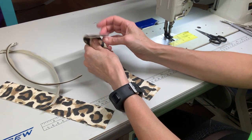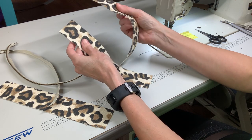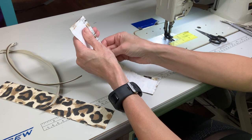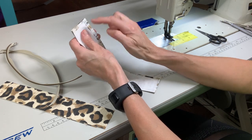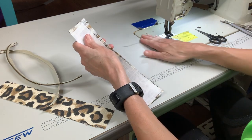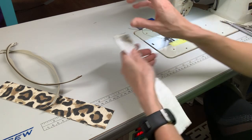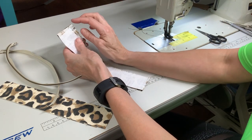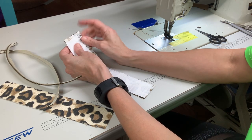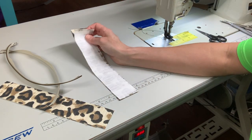You want to take two of your zipper facings and put them right sides together. And you're going to stitch across using a half inch seam allowance. Now let me back up and tell you that if you would like, the way she has it written in the pattern, and there's a lot of different ways to do zipper facings as well.